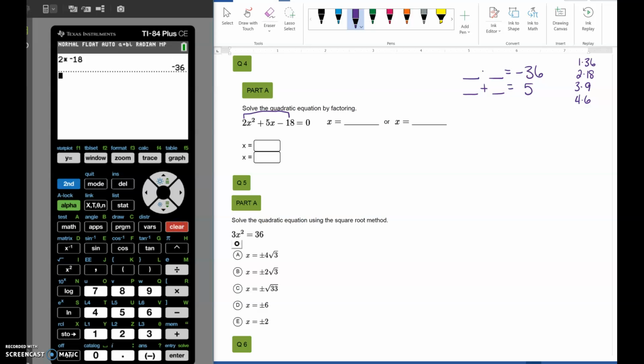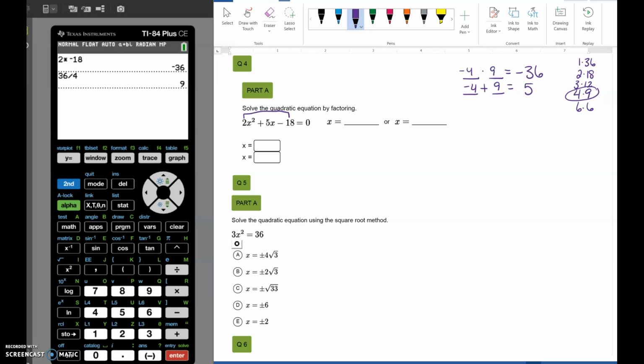5 doesn't work. Oh, not 4 times 6, sorry. 36 divided by 4 is 9. Oh my gosh, I'm all kinds of screwed up here. 4 times 9, 36 divided by 3 is 12, and then 6 times 6. Whew, that was more difficult than it needed to be. All right, 4 and 9 would give us 5 if it was a -4 and a +9.